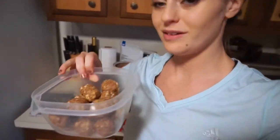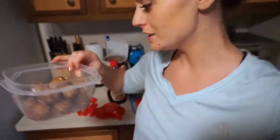I mixed all of mine and put them into this little container. You can make them big, small, whatever size works for you, and how many you make is going to depend on that. I made about 18, I think, and some of mine were pretty big.